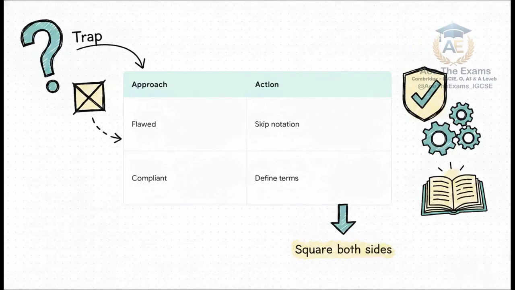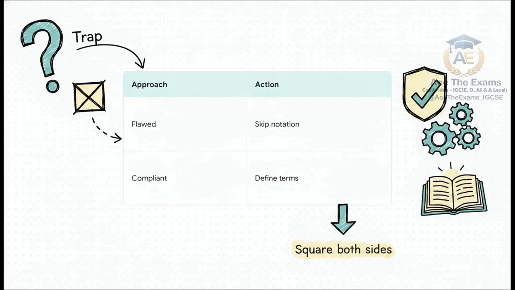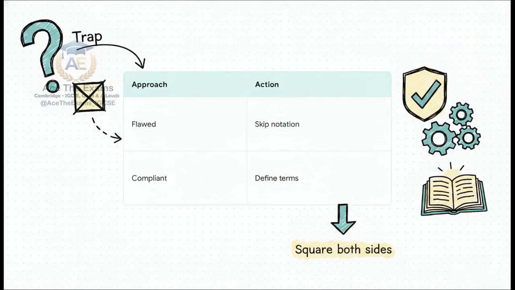For Challenge 2, let's spot the examiner trap. I want you to look at a flawed, medium-tier student approach to solving an equation involving tangent theta and cosine theta. The student writes, change tan to sine over cos, cross-multiply, square both sides, solve for theta. Okay, locate the exact line where poor logic drops the mark. Do you see it? Let me get my digital highlighter.